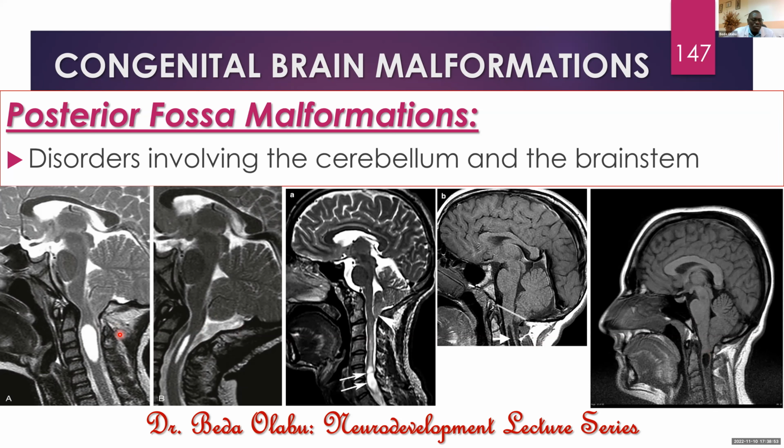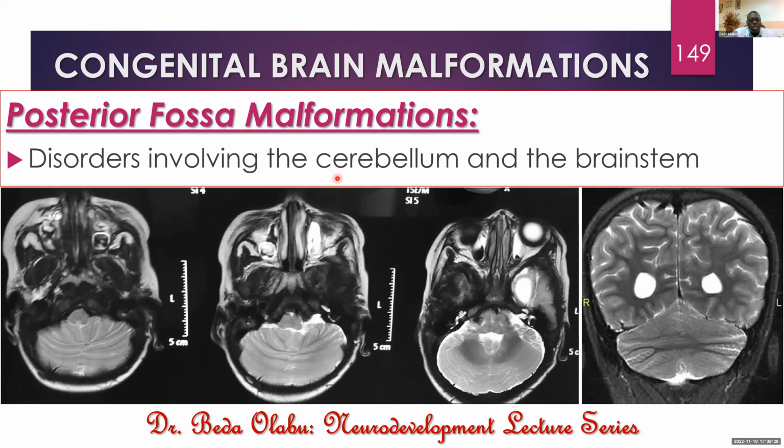One of the key differences between Chiari 1 and Chiari 2 is that in Chiari 2, there was a spinal dysraphic disorder. In Chiari 1, we don't necessarily have a spinal dysraphic disorder. But instead, we usually have a CSF pocket within the spinal cord, what we call a syrinx or syringomyelia. This is the syrinx here. In this one, it's dark, that's the syrinx, and this one's also dark, that's the syrinx. There's a CSF pocket within the spinal cord, but there's also downward herniation of the posterior cranial fossa structures.